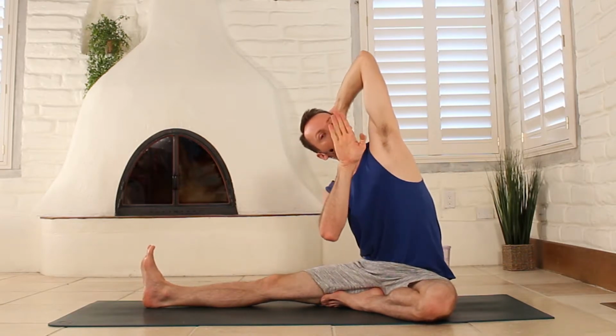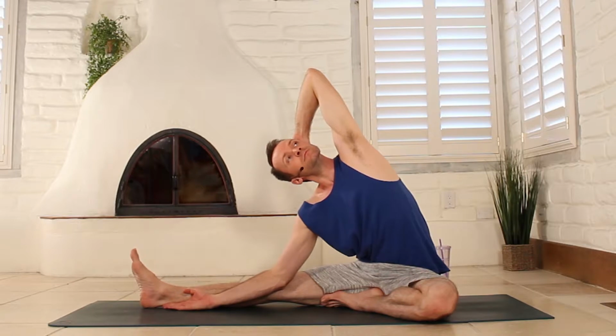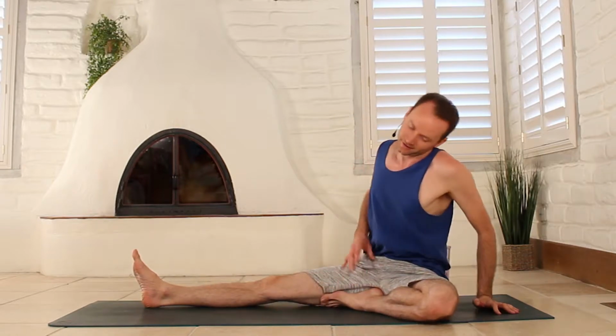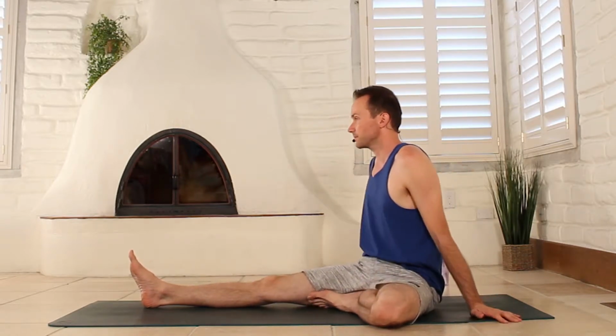Just breathe. Inhales, lengthen. Exhales, hinge outward. Coming on back. Squaring your shoulders up with the front.